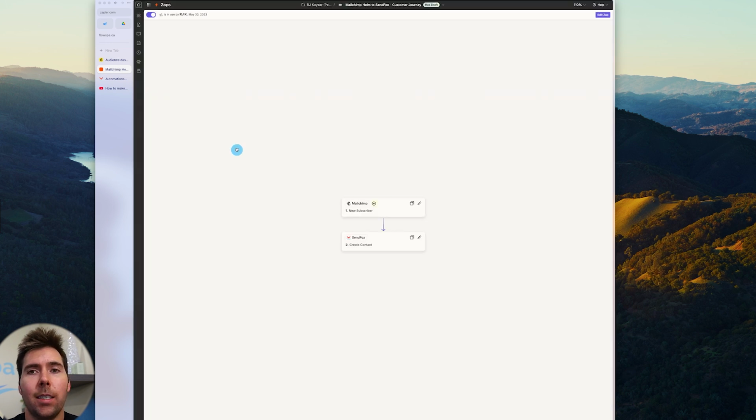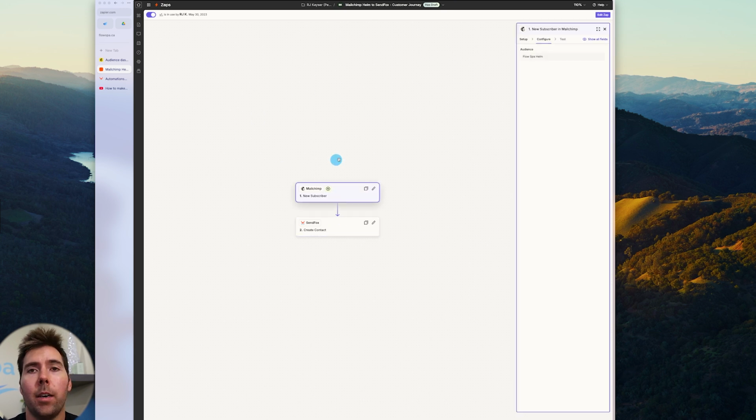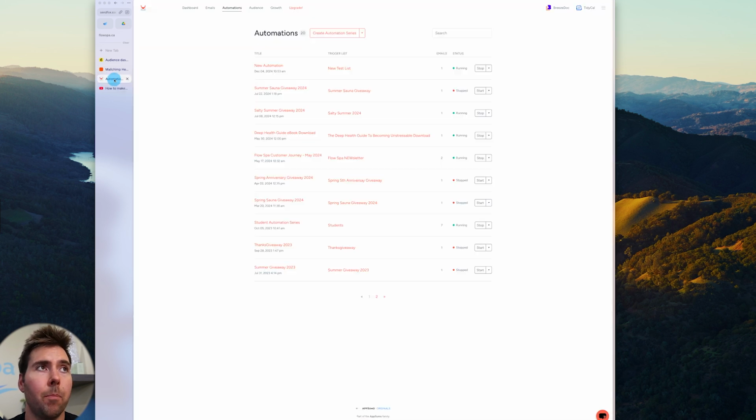And it's very easy to set up because it's no code or anything. You just log into your accounts and then you have that connection made. So when a new subscriber gets added to that MailChimp list, which I call the FlowSpa Helm, then you add them to a list in SendFox, and you can move things like their name as well as their email address. That's basically all you need for automating emails or sending emails and having some personalization to them.